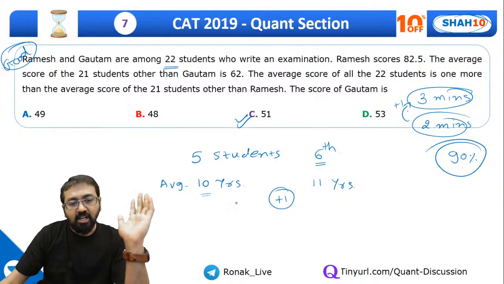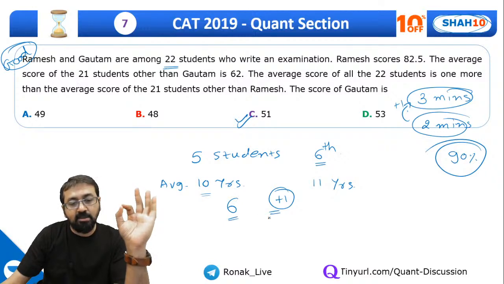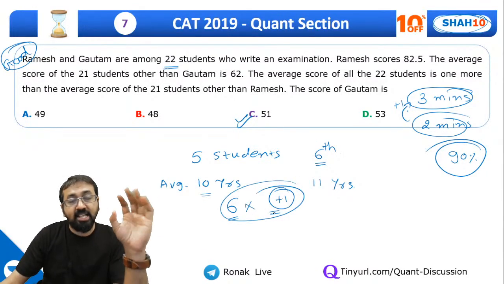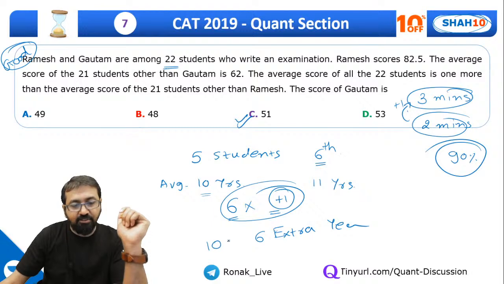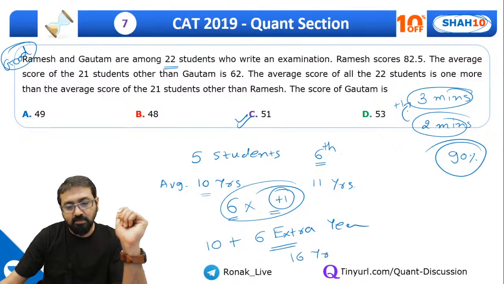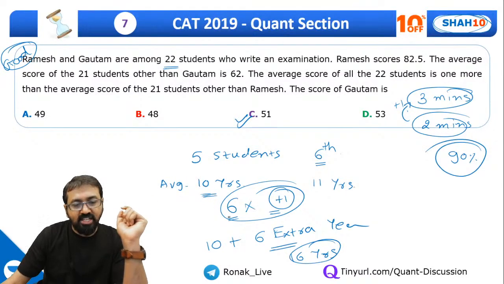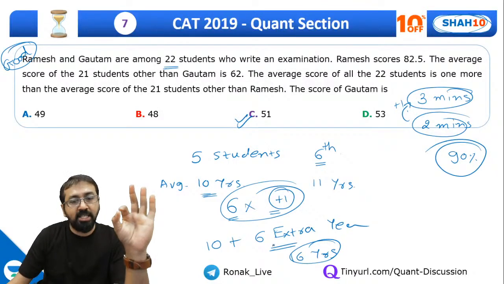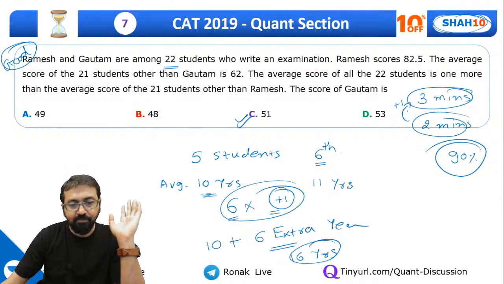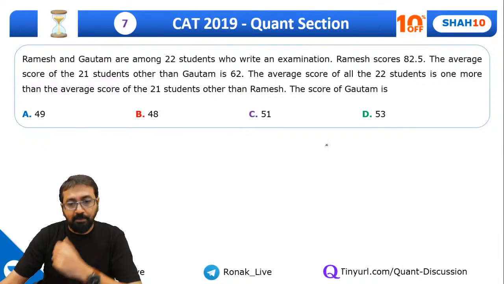So that means now there are 6 students, and the age of each of the 6 students is increasing by 1. So in total he is bringing 6 extra years into the class. So what should be his age? The class average age plus these extra years, that is 16 years. Yes or no? Do you agree with this point? Right? Okay. So earlier the average age was 10 years. Now the new average will be 11 years. And the age of this new entrant should be 16 years. As simple as that. Correct? Okay. Now let's apply the same concept in this question.